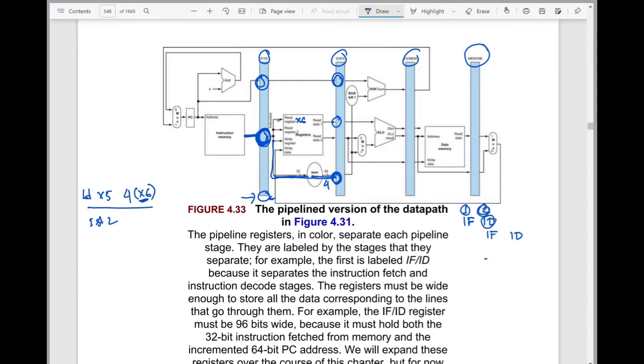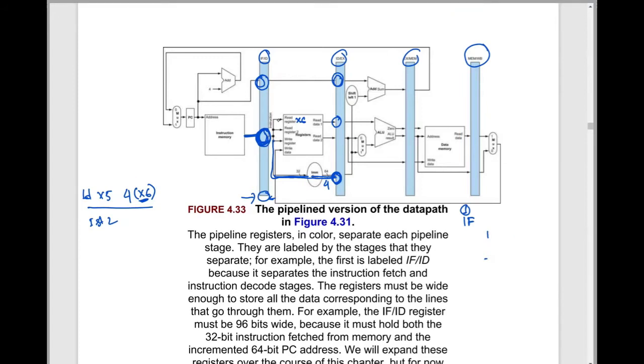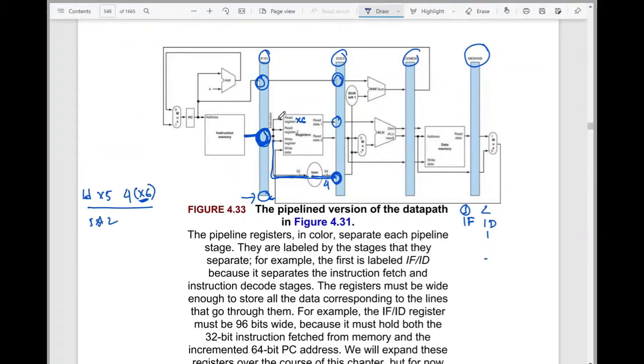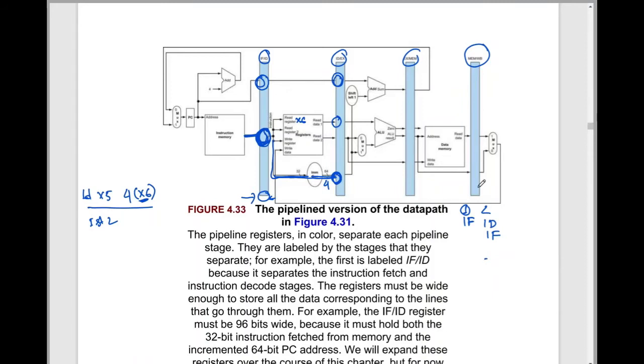Maybe I'm confusing you. I'll start from this point again. At cycle 2, what is happening? At the beginning of cycle 2, the decode phase is reading from this register and it will start its operation. But in cycle 3, fetch will also happen, and fetch will fetch the second instruction. So at the end of cycle 2, fetch will also write something in this.